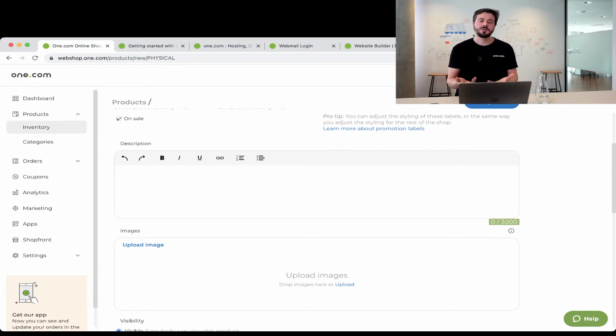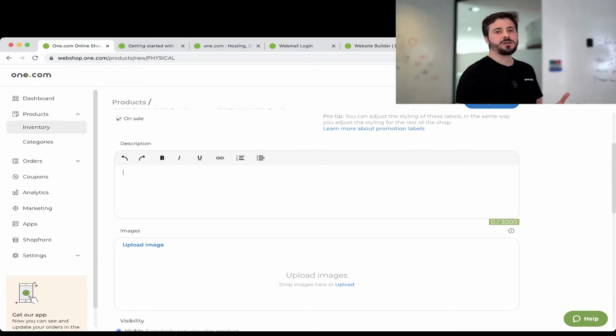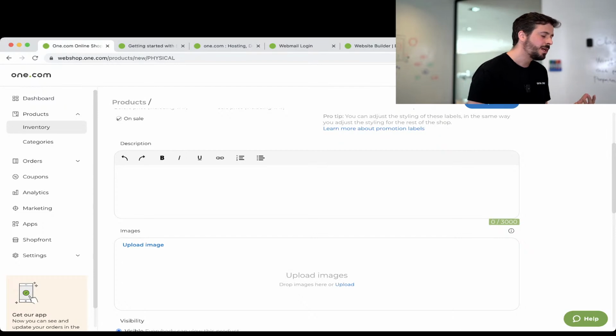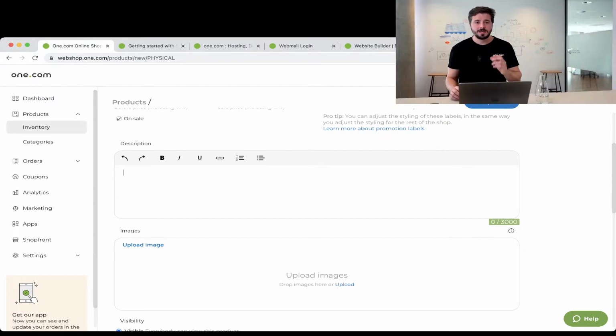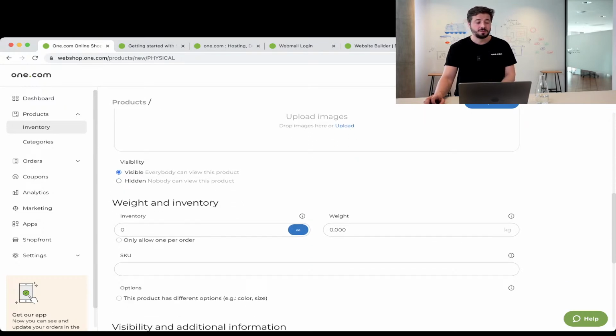So if you buy things online, it's always nice that you can go there and see more detailed photos, and you get the best feeling of, okay, that is high quality, it's a good product overall. So it's nice to focus on those things. So I highly recommend you take your time and fill in a good description and also a great image library in here to help you out.